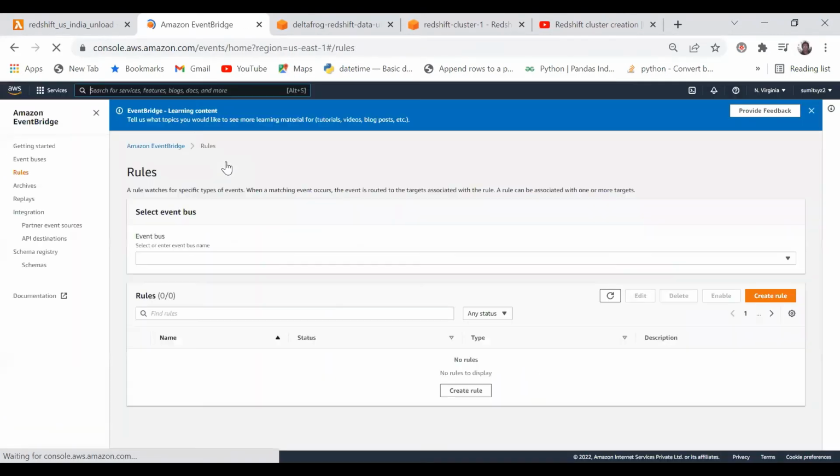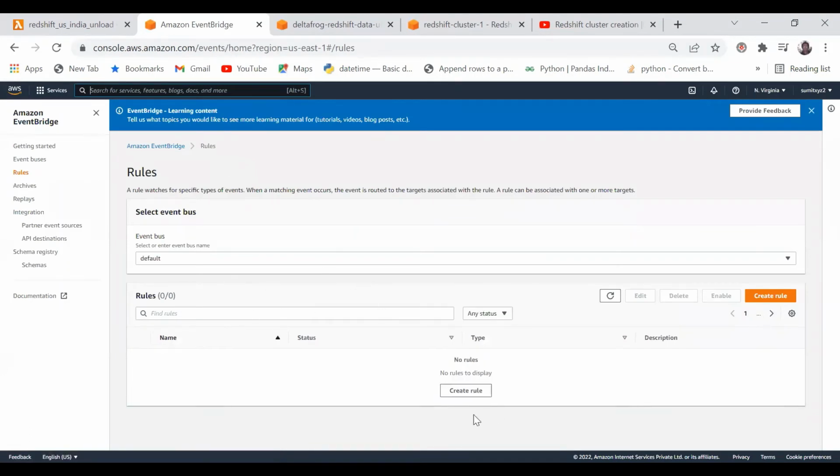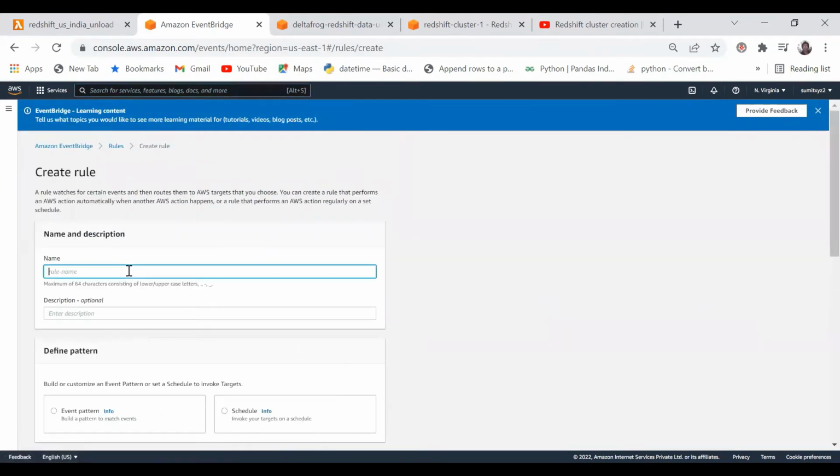The same thing, I changed to EventBridge, and we'll create one rule. Okay, there's no rule, so we'll go here and create a rule, and we'll name it US India Redshift.